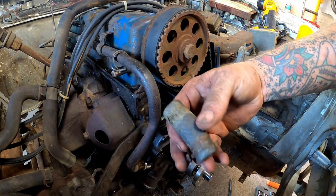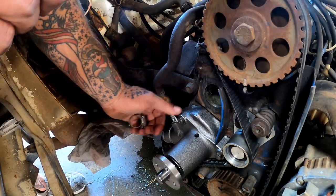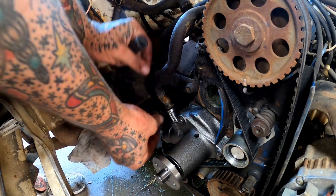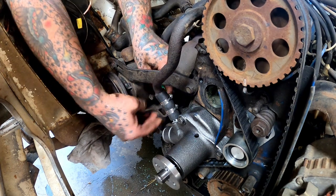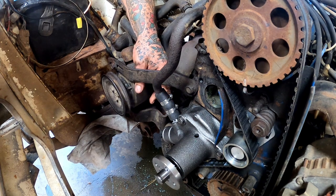We're also going to replace this little piece of hose. That could also be where we were maybe leaking. Get our old clamp off here, had to run to the store and pick up a little piece of hose. Yeah, I forgot about this. Yep. Index them where we can tighten on those if we have to.